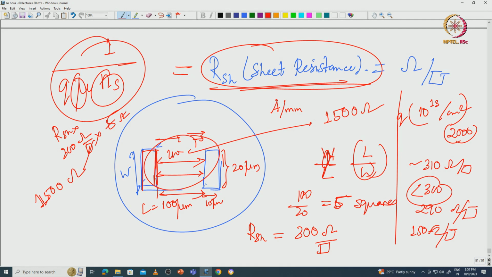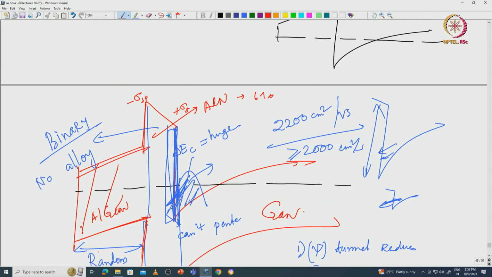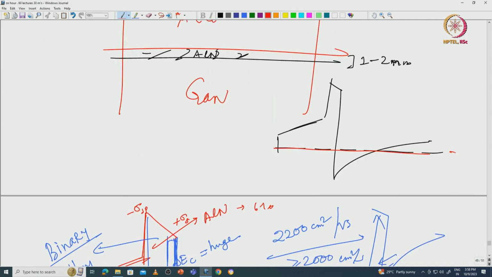Okay. And because it is a quantum well, the 2D electron gas concentration does not depend on temperature. If you heat the sample, mobility will decrease. If you cool the sample, mobility will improve, but the 2D electron gas concentration, say 10 to the power 13, will not change if you heat the sample or if you cool the sample. It will not freeze out, because the conduction band, if you recall, the conduction band here you can see this is your Fermi level, the conduction band goes below the Fermi level, so this is a degenerate electron gas, this will not freeze.